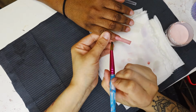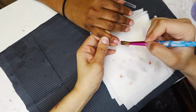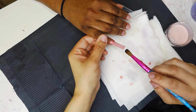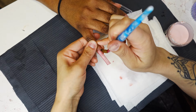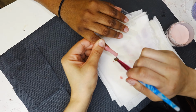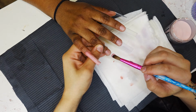If it gets on your client's skin or on the cuticle, just take a second to get your brush a little wet and wipe off the area, as you can see I'm doing here. And that just ensures that there's no acrylic on your client's skin or past the cuticle. That is super important. Make sure that y'all are paying attention to that, because that will cause lifting 100%. Again, I already mentioned this, but you want to make sure that the acrylic is nice and flush with your client's cuticle. No acrylic on the skin. And again, it's an easy fix. Just go ahead and wipe it off with your brush and make sure that it's completely free of all acrylic, your client's cuticle area and skin, before moving on to the next nail.